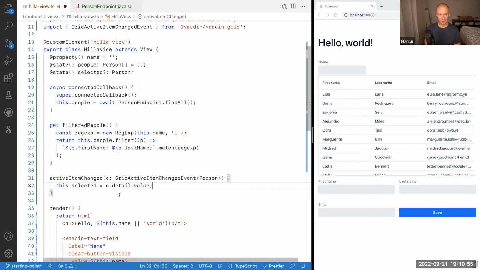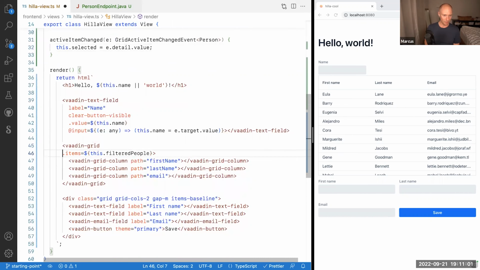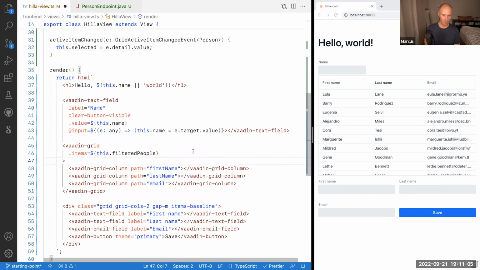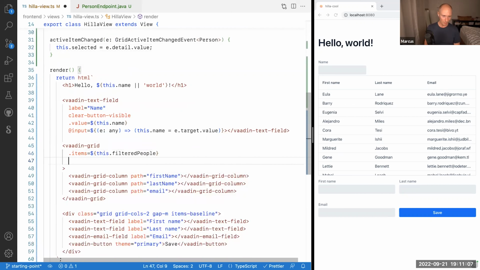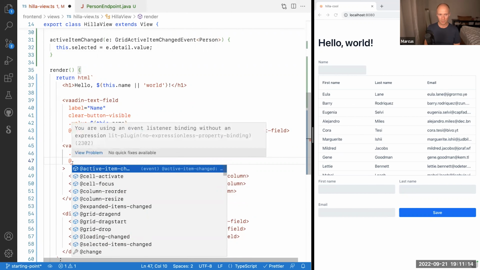Now that we have the active item, we then need to show it somewhere. So here in the grid, the way we do this is we have bound the items, and what we're going to do then is add an event listener, and we do that with the @ here.